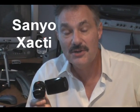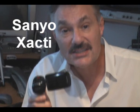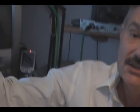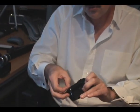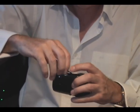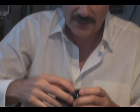Here's another great little camera I bought, and this is called the Sanyo Xacti. This cost me around 150 euros in Spain. The great thing about this little camera is it takes video and it takes 12 megapixel photographs. So this is the only thing you ever need to take with you. There it is, you flip it out, you start taking your videos, and the great thing is, how do you get this onto your computer or your laptop? Well, all you do is you click it off the back here, out comes your SD card, plug that into your computer, drag the film across. It's that easy to do. When you're finished, you put it back into your camera again and you're ready to film. So that's the second one.